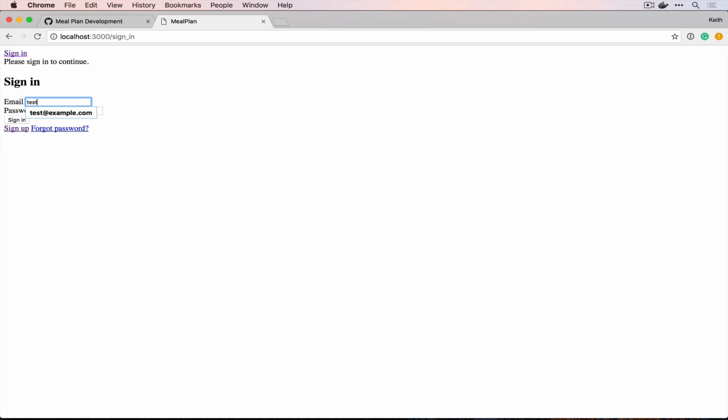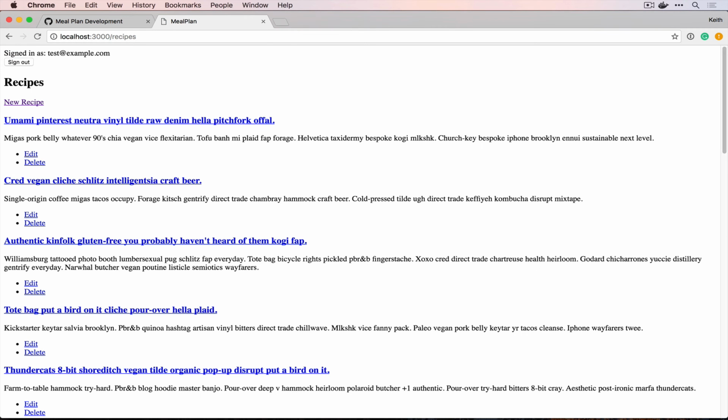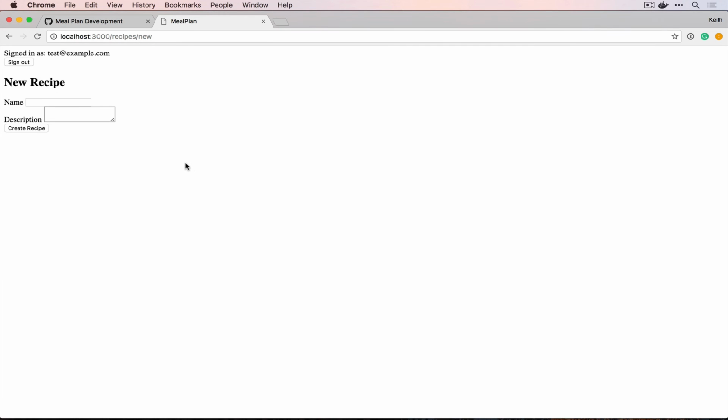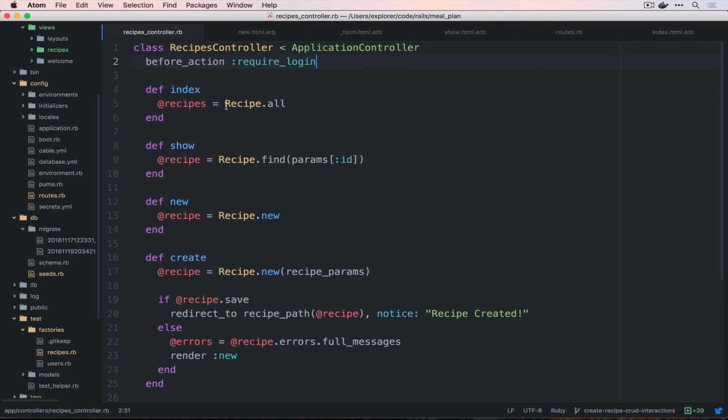So cool. We'll sign in using the user that we created in our seeds file. And then this gets us back to the recipes. That's cool. And now we can look at recipes new again. The next thing is we want it to only allow you to access recipes that you already own. And we're going to do that by getting rid of all the places where we call recipe with a capital R. So Recipe.all is going to turn into current_user, which is a method that holds on to the person that is currently logged in, dot recipes. And then where we say Recipe.find, we're going to turn that into current_user.recipes.find.